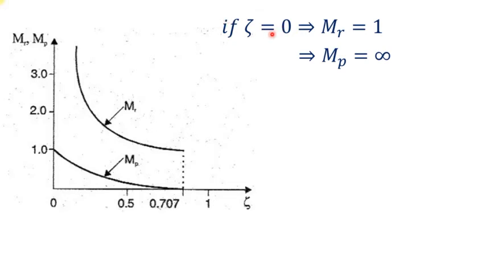So if you plot the curves of resonant peak MR versus eta, and maximum overshoot versus eta, there are two curves. First one is MR. We said that if eta equals 0, there will be an infinite amount of MR, so MR starts from an infinite value. For the sake of simplicity, the curve is shown as starting here. So at eta equal to 0, MR will be infinity. At the same time, at eta equal to 0, MP will be 1. Am I right? Sorry, I have mistakenly given it alternately.